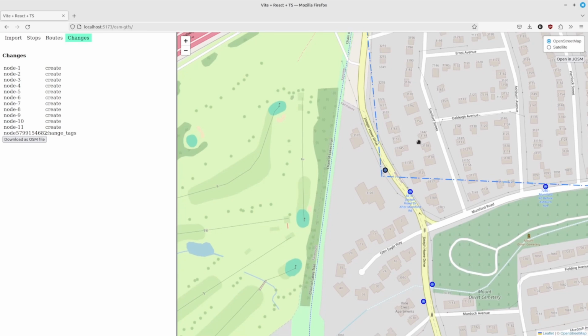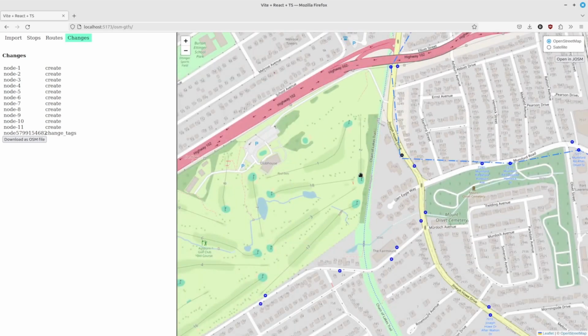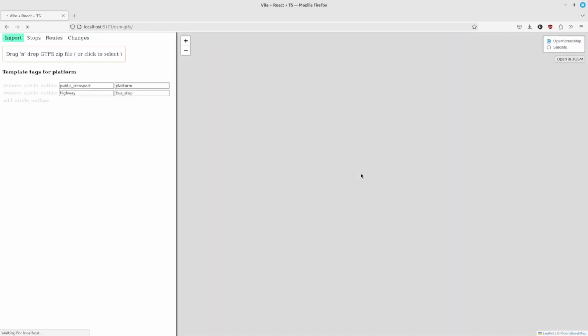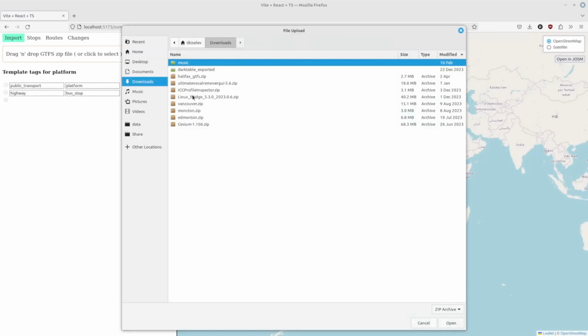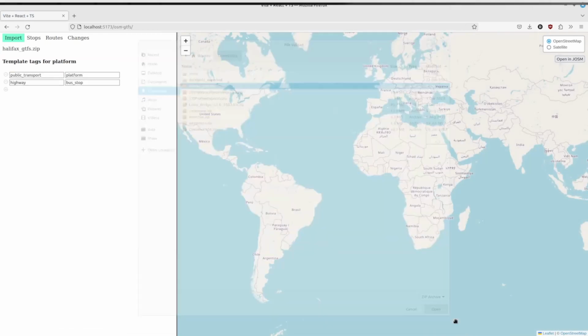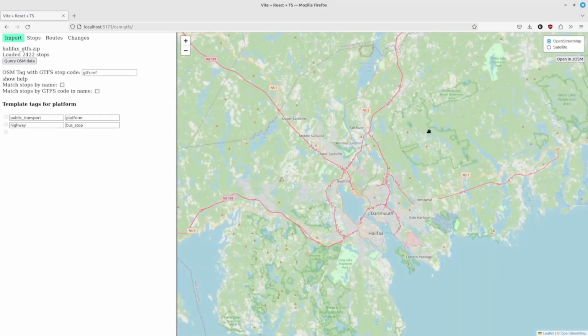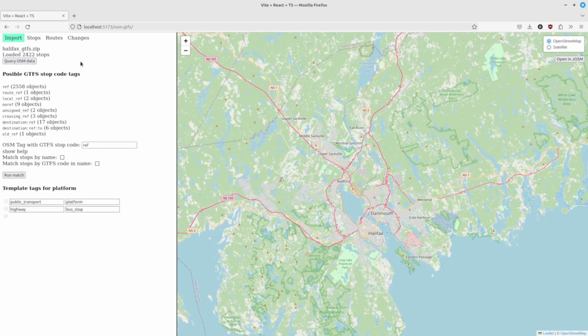I probably want to re-download the data. It might actually work if I just query OpenStreetMap data again. I'm not sure how well I handle reapplying the data.